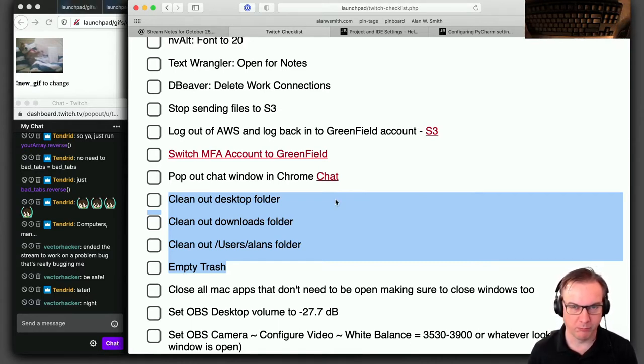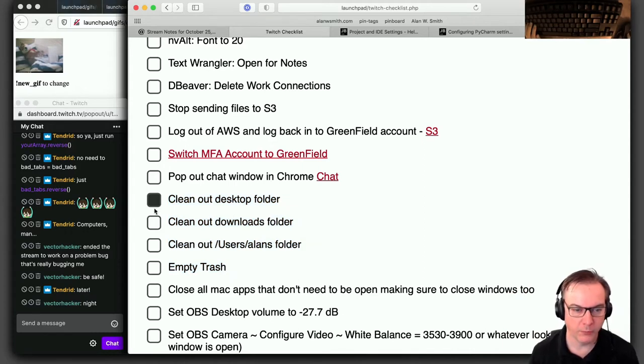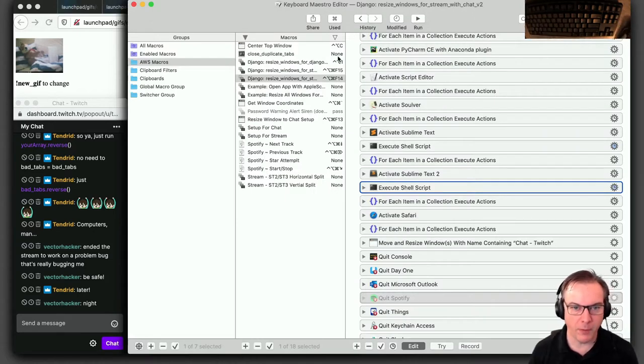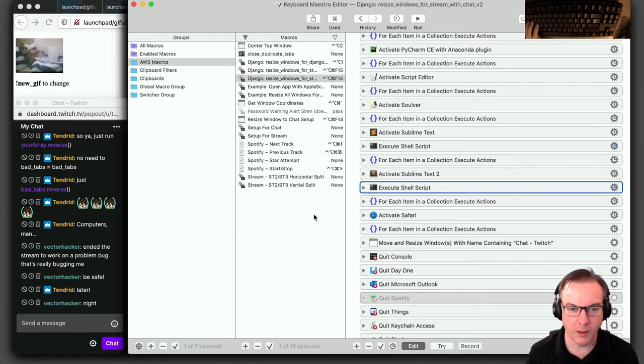There very rarely is, because I now do the stream stuff enough that all my work stuff is sectioned off, but it's just as a check to make sure. So to get these done, what I want to do is go back into Keyboard Maestro and just open the Finder four times and open those windows specifically. And then just pop them up, because that way I can just put eyes on them.